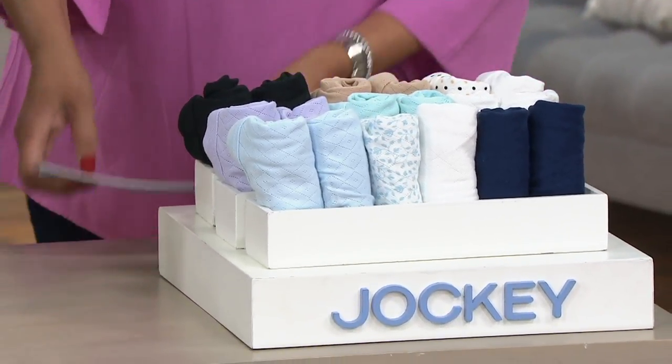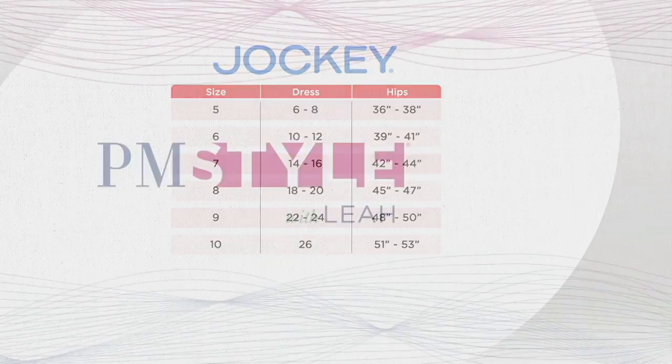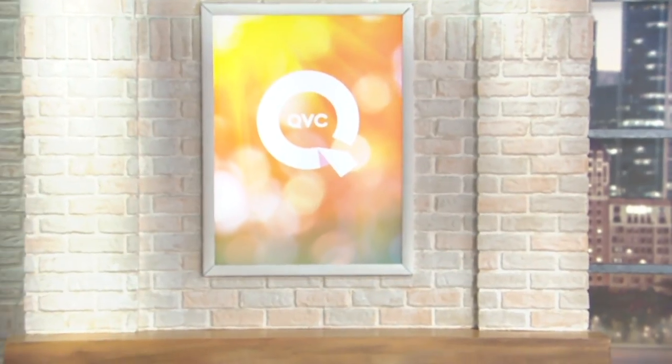Sizes again for you: Jockey sizing five through ten. You're going to love these panties — you're going to be so happy that you've got these beautiful cotton panties, especially in those dog days of summer when you'll love the breathability and just how good these feel. The item number is 2-9-1-9-6-0. Those are new today — the Alance Breathe cotton six-pack of panties from Jockey. Coming up next, the set of two slip shorts, so stay tuned for that. Thank you, Milu.